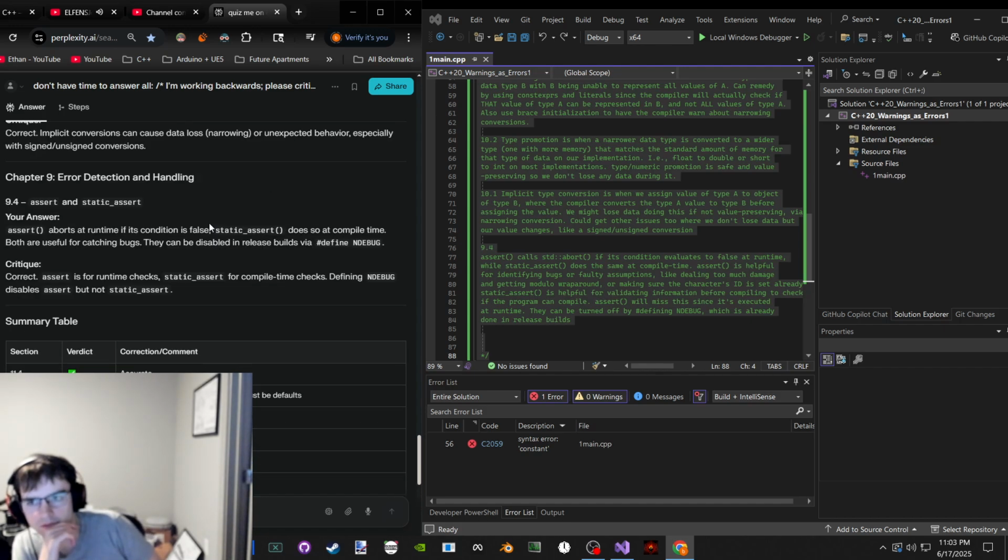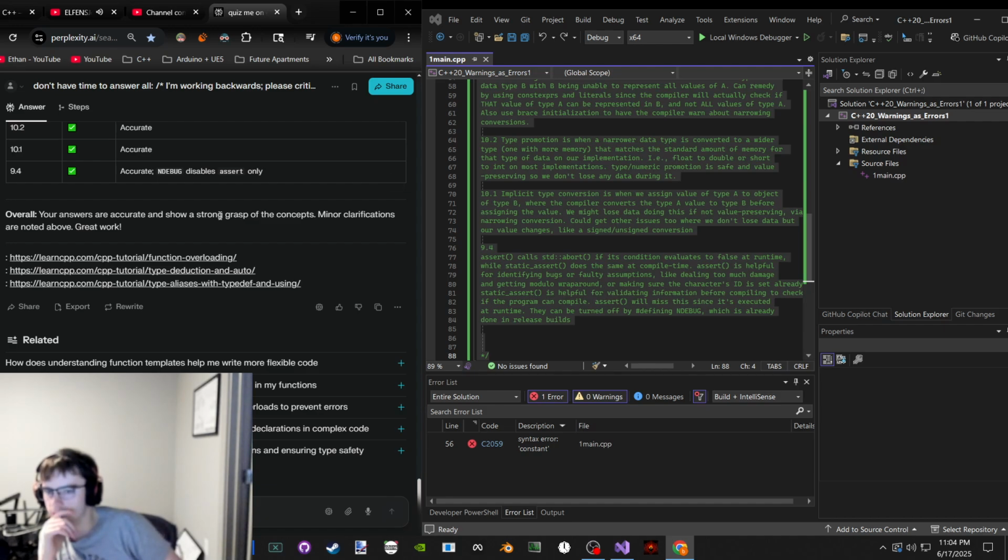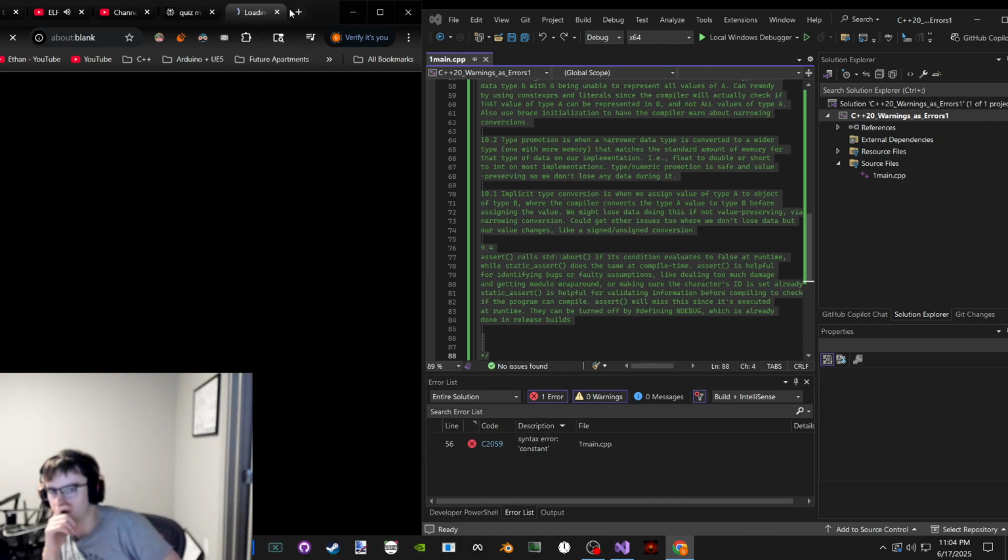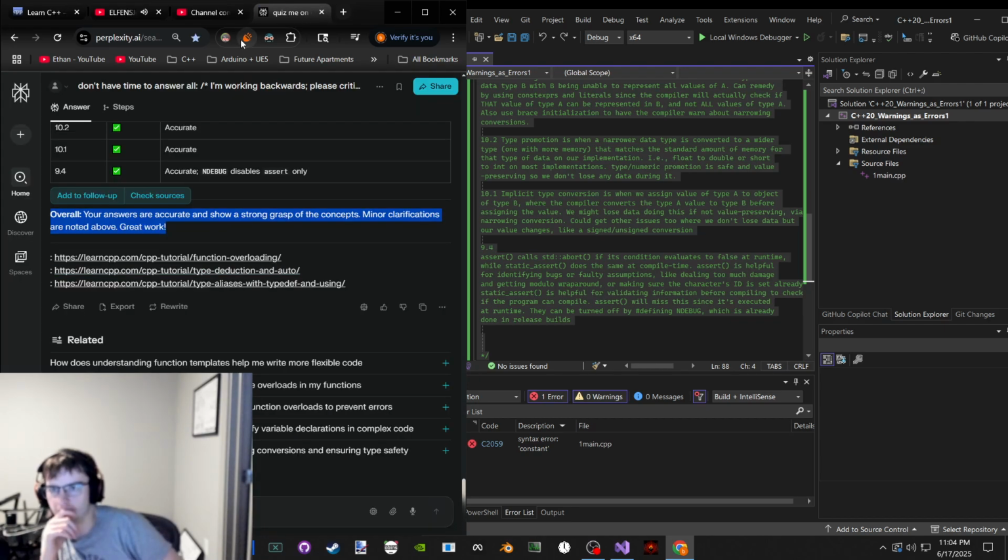I'll take it. Yeah. So runtime checks, static, and then debug. Assert, but not static assert. Well, yeah, that would make sense because if we're running it, then we don't want that code to run. But if we compile it, everything compiles. You're not going to be able to compile and then have the compiler ignore pieces of the code. Okay, I'll take it. Seems good to me.